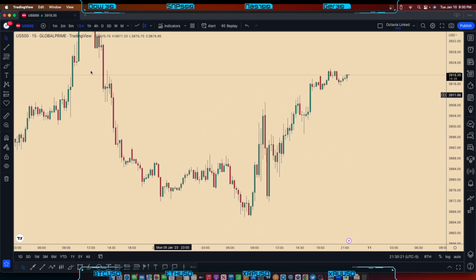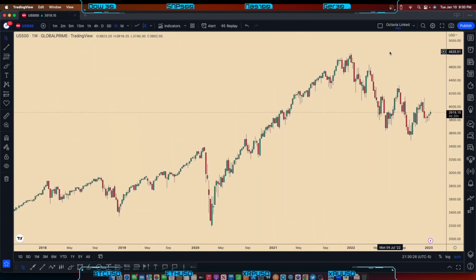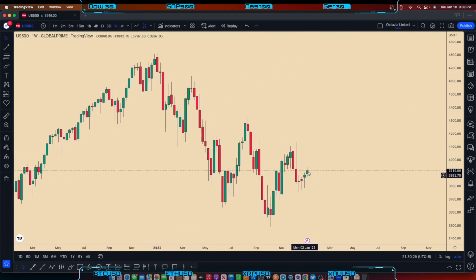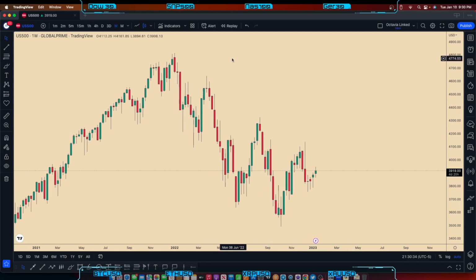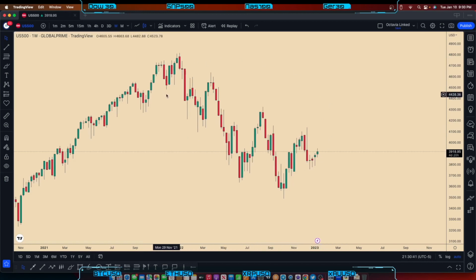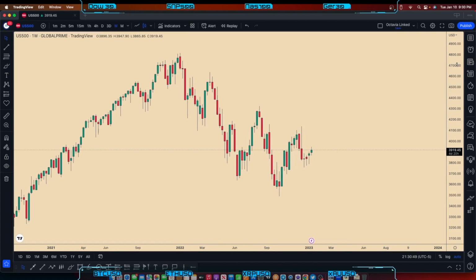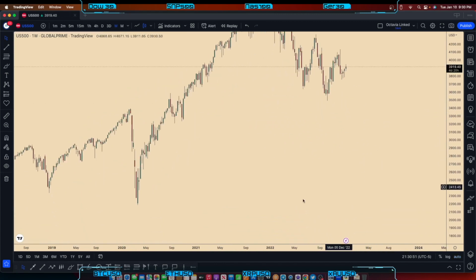Now, as you guys know, based on the higher time frame, if we go to the weekly really quickly, we're on a bullish leg right here, okay, with these last two weekly candlesticks, but I want you guys to keep in mind that we are extremely bearish, okay? If you compare this weekly setup to the previous weekly setup that took place right before the last recession in the United States, you will notice that we are on track to selling off very, very soon. And we're going to reach these levels right here pretty soon.